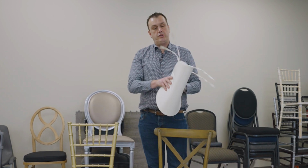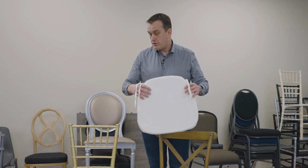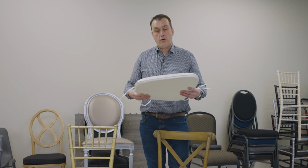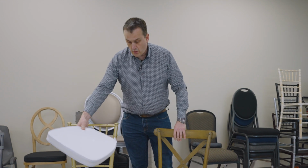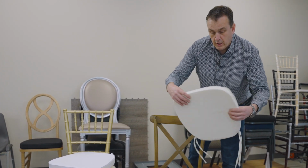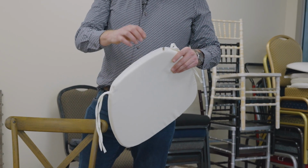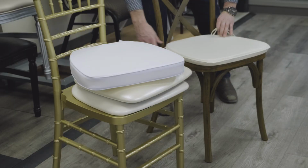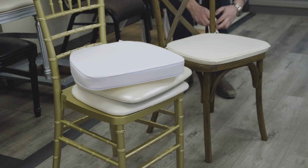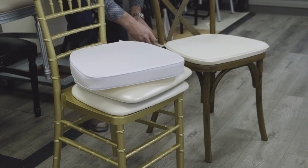We talk about a cushion is flexible, it's just foam inside, and it does not get permanently attached to a chair at all. So we have these for the crossback chairs, and then this is another cushion for Shivaris. So on a crossback chair, it's a little slimmer, it's got a welt around it, it is reversible, and there is a zipper at the back side here where you can remove the foam and wash the cover. So these will typically just get tied on here at the back of the chair, just with a simple, like a shoelace knot. So that is how these get attached.